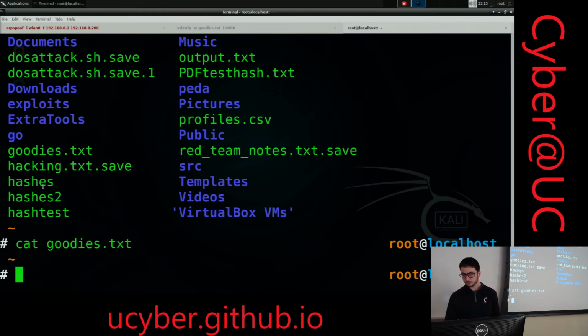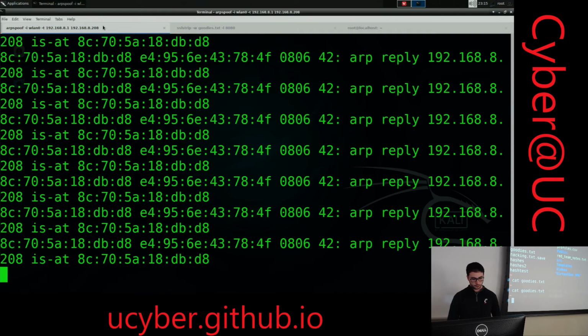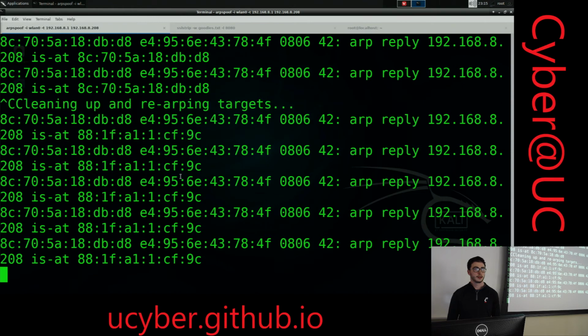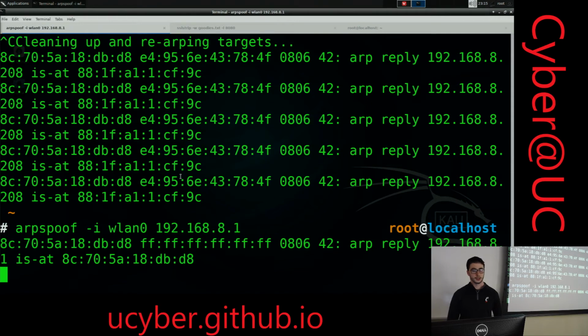This is a tough one to pull off. Man-in-the-middle attacks are finicky, and you've got to play around with some stuff here. So hopefully we can get something out of this. If not, you guys feel free to try to intercept each other. What I might do is stop ARP spoofing him. It's cleaning it up. I'll just ARP spoof myself, and I'll try logging into the gateway.